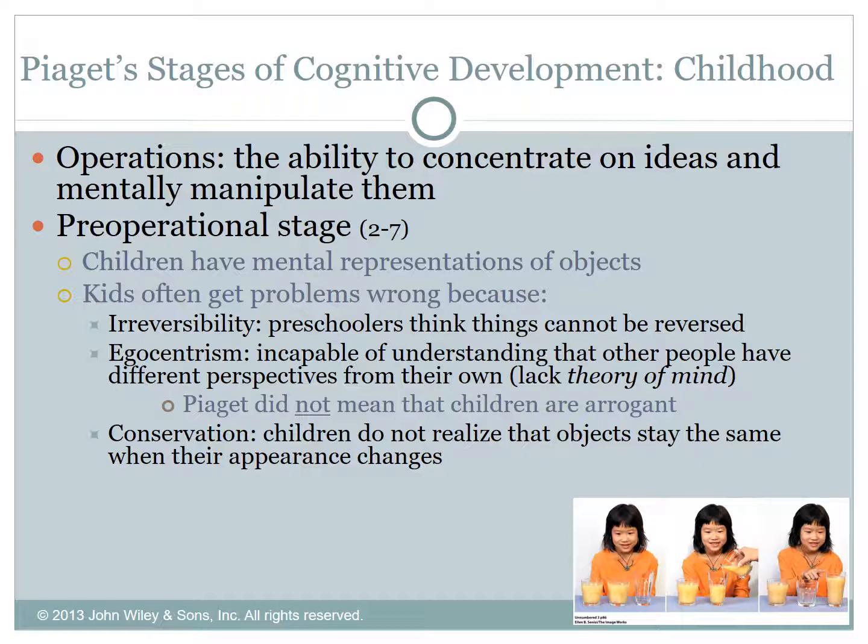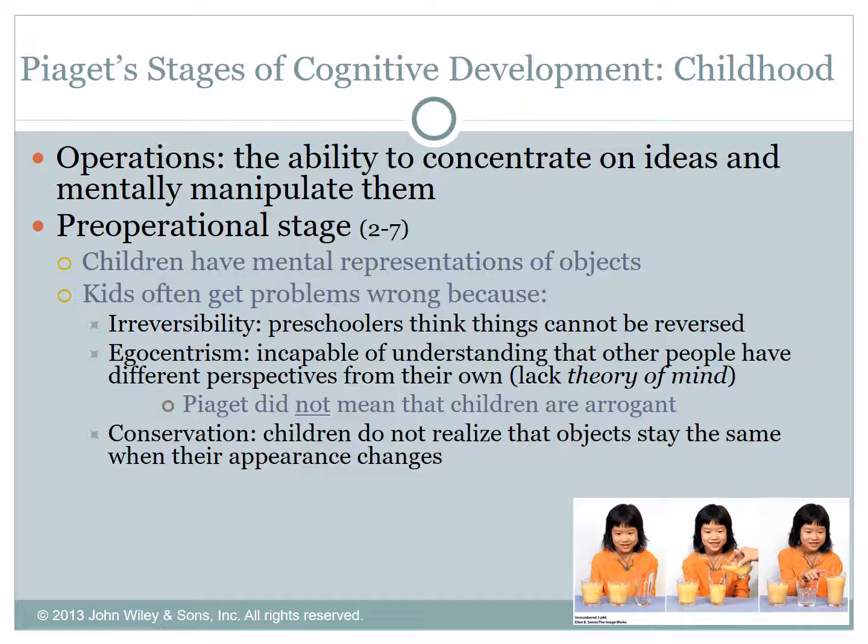So one of the most obvious examples of pre-operational thought is words, being able to speak, because each of our words is a representation of something else. It's a symbol that means another thing. And it's necessary to have at least pre-operational thought in order to begin to develop the ability to speak.